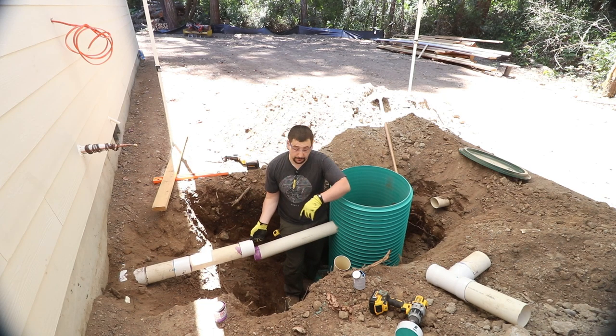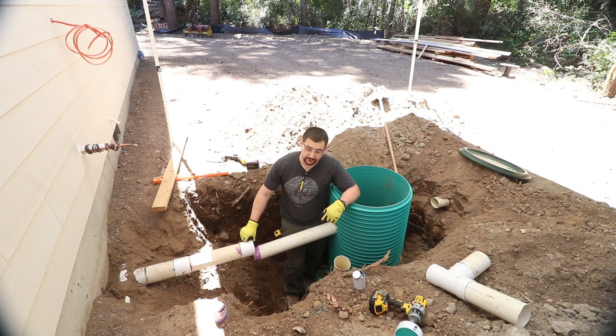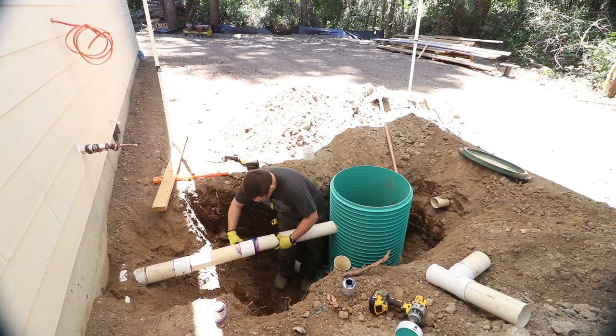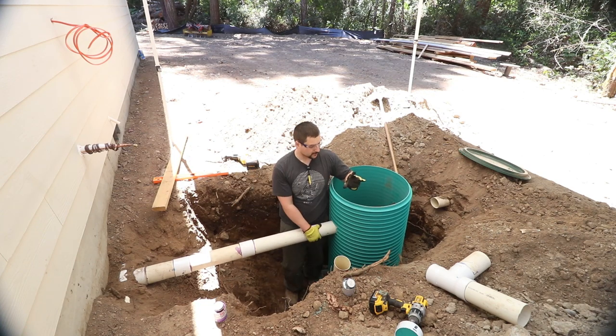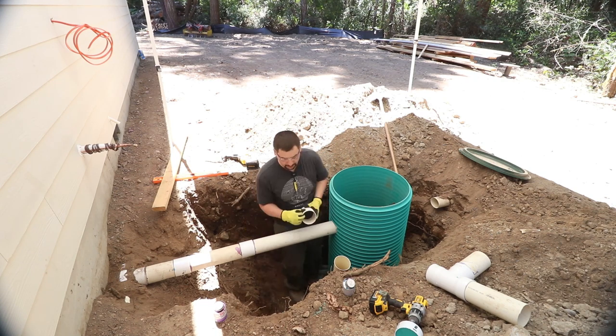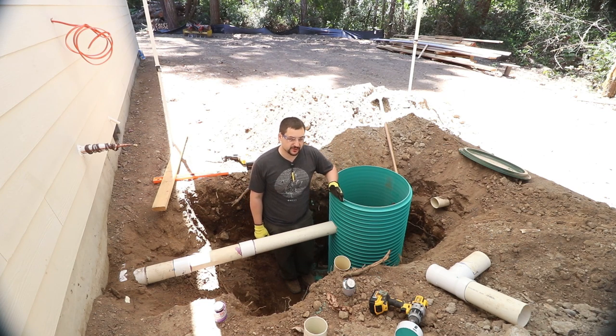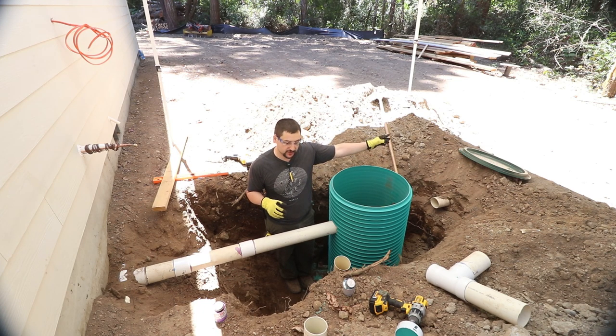The reason I'm using two couplings, we had some scrap pipe left over. It wasn't quite long enough, so it was cheaper to buy a new coupling than it was to buy a 10-foot stick of pipe. So we're sticking into the tank about 3½ to 4 inches, which is perfect. So that is the inlet, and there's a dimension specified on the drawing that it has to be 5 feet minimum away from the house. Because the infiltration pit is over there, we need it to be exactly 5 feet, which it is.